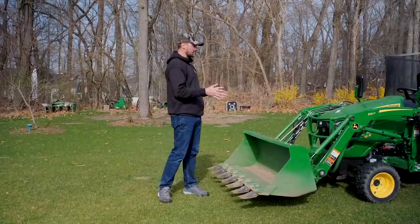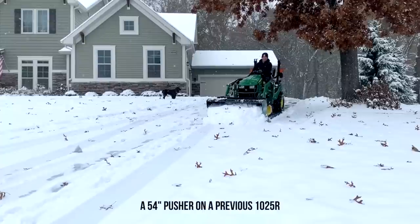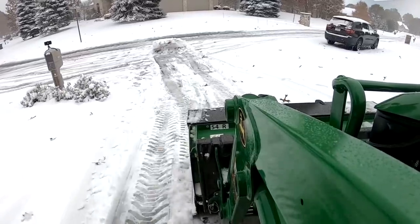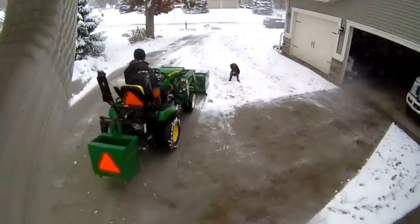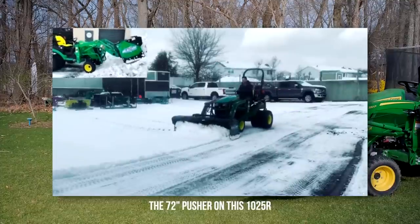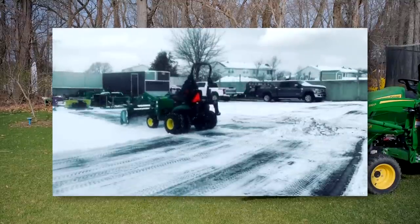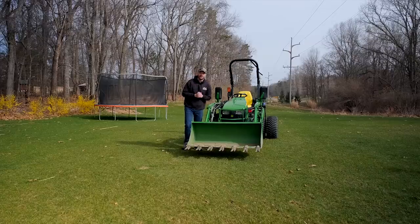For wintertime, you can get quick attach snow plows or the ever-popular snow pusher. I recommend either a 60-inch wide snow plow or the 54-inch HLA 1500 snow pusher — I sell a whole boatload of those every year with nothing but great feedback. I actually used a 72-inch on mine because I wanted to see what it would do, and also because the duals make the tractor about 72 inches wide. We had a bad winter — not much snow — but I pushed about four inches with the 72-inch pusher and it did a pretty good job. I'd still recommend the 54-inch though.